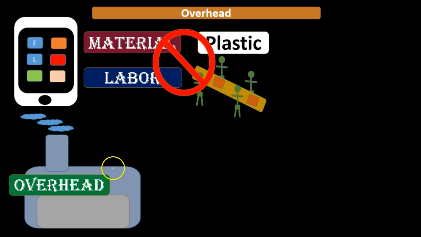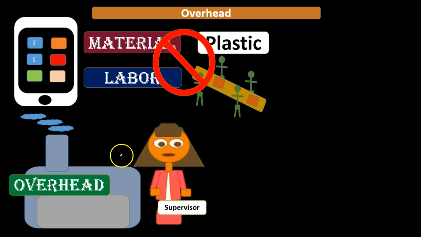So if we're making these tablets within a factory, then anything related to the factory, the depreciation on it, the rent on it, these are all things that we can't apply directly to this one particular phone or particular job or particular process, but we want to, in some way, include that cost in that inventory. So we're going to put it into overhead and then apply it out using some kind of estimate. Things like a supervisor salary, that's going to be something that we can't apply directly to one particular phone, job, or process, but it is something that we want to apply in some way, the salary to those particular phones. And we're going to do that by putting it first into overhead and then applying it out using some type of estimate.